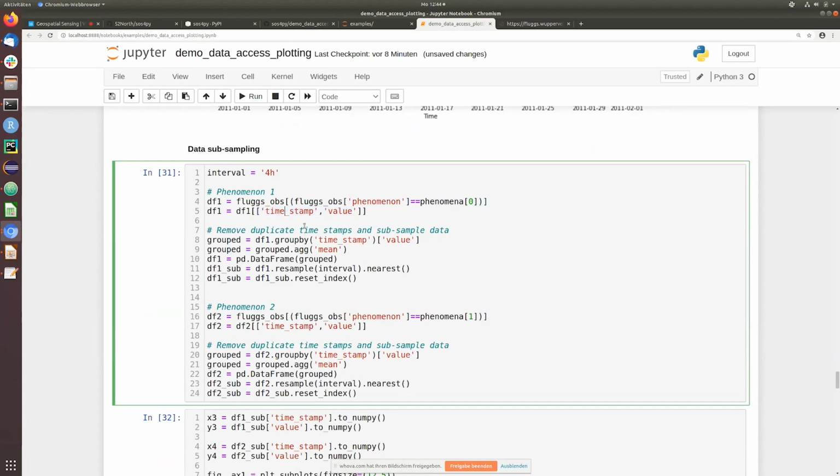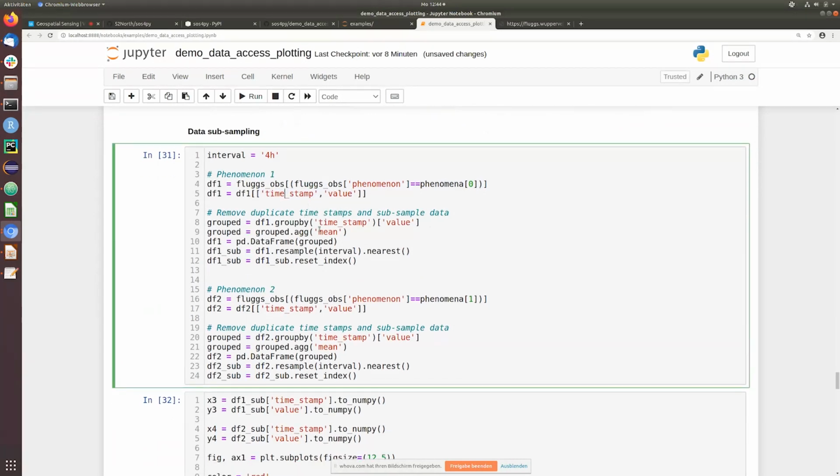And now there's a function which is part of the pandas library. It's called resample. So you can see we have a data frame df1, and we call the resample function, which is part of the pandas library. We give it the argument interval, which is 4 hours, and we tell Python to use the nearest value.